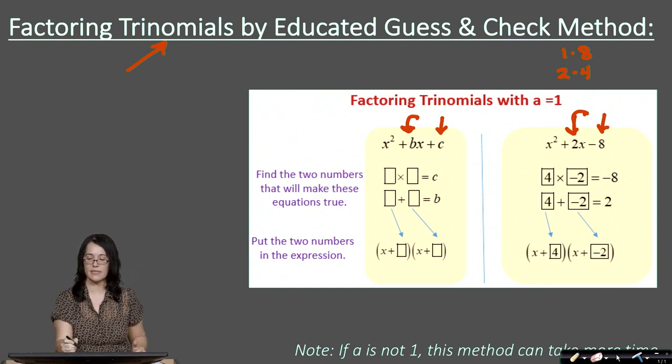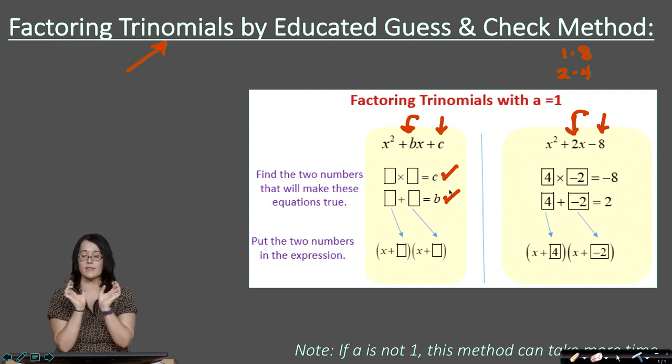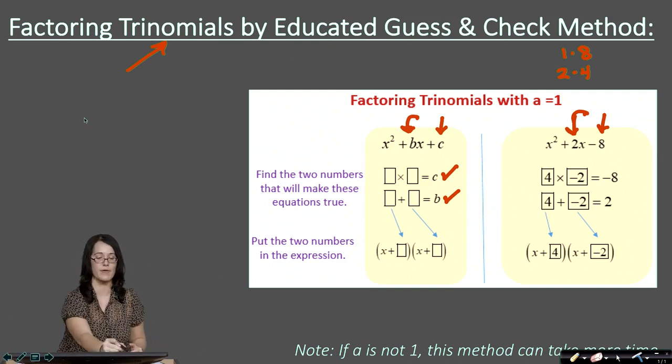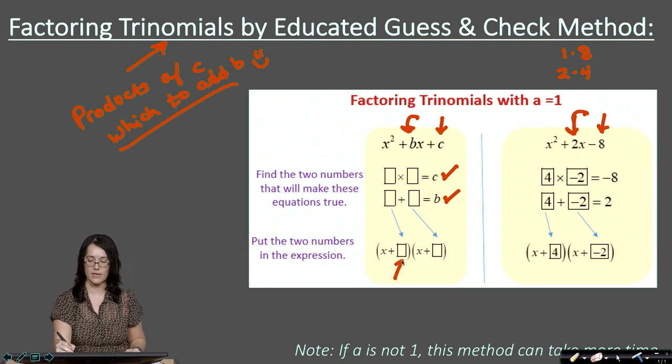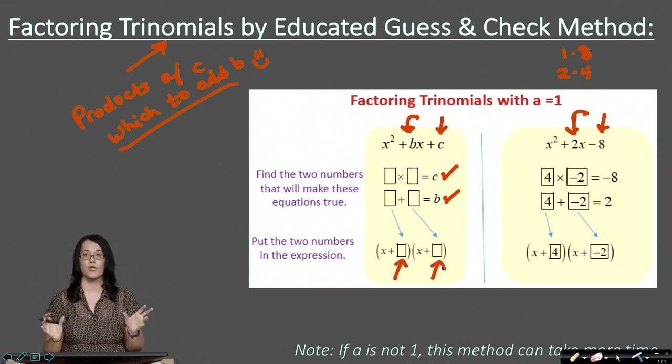So what I need to do is, you can see in the box here, what times what gives me c, but then when I also add them up gives me b. Okay, you're looking for products of c which add up to b. So if you want to write that out in words, you're looking for products of c which add up to b. It kind of rhymes. You can go to sleep chanting that. Right? All right, so what products of c add up to b? Those are going to be the two numbers that you need to fill in these boxes here. So we're looking for what times what gives me c, but when added up would give me b.